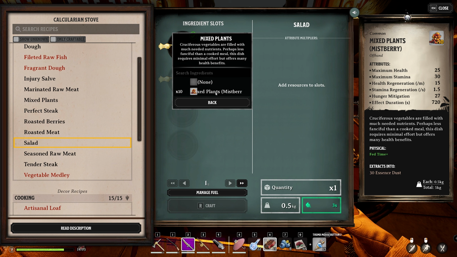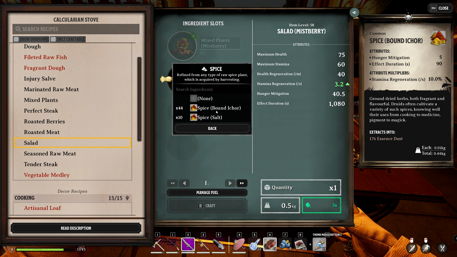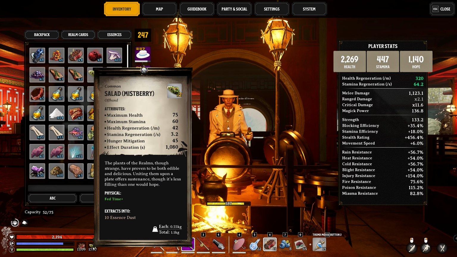Cooking salad, we get to mix some plant berries and some spice. This gives quite a good hunger mitigation, something to consider when you want to stave off hunger for a bit of time. For this, we're going to use salt as it's a bit more potent compared to the bound. Cook a few of these. So let's eat some salad with mist berries. It's going to stave off hunger for quite some time and also give us an 18-minute duration. Quite a good little mix there with the mist berries.